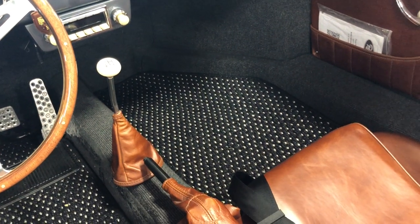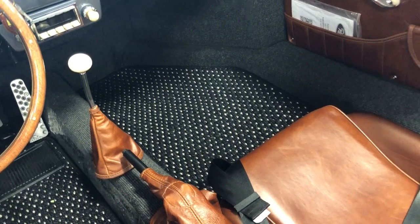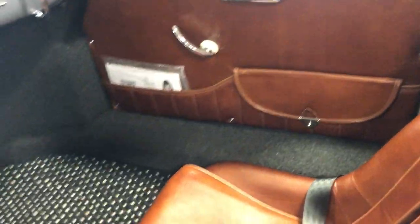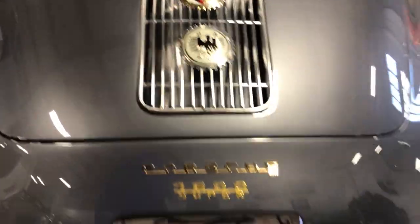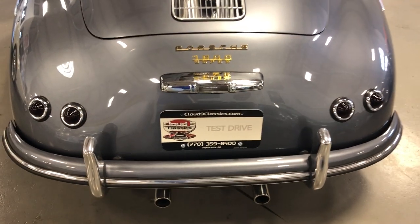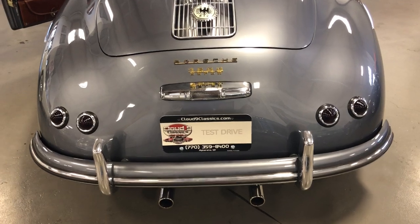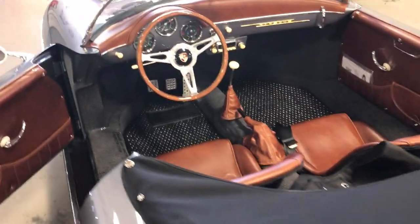We mount the microphones here on the column for hands-free usage of your phone. All of our cars here at Cloud9 Classics get the Cloud9 treatment, which means a custom set of cocoa mats. Our door panels are made just for us with a locking document pocket. We also add a couple of engine grille badges and put all the Porsche emblems on when the car arrives. This one's got the beehive-style taillights, and with beehive taillights the license plate light is mounted above the license plate to shine down — correct for the '56 and early '57 styling.